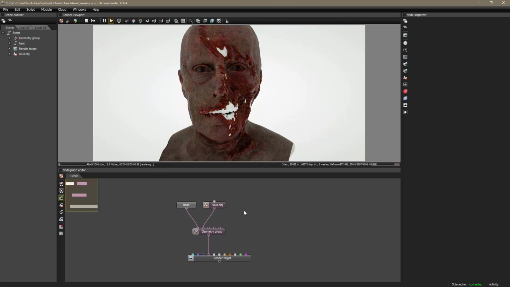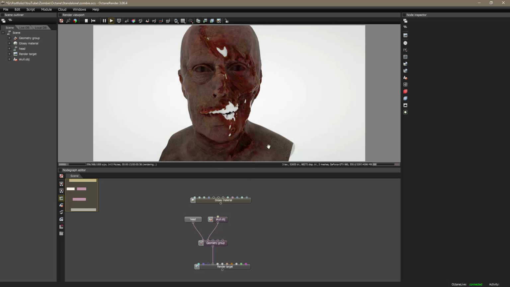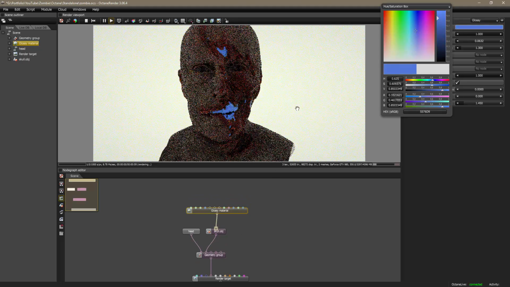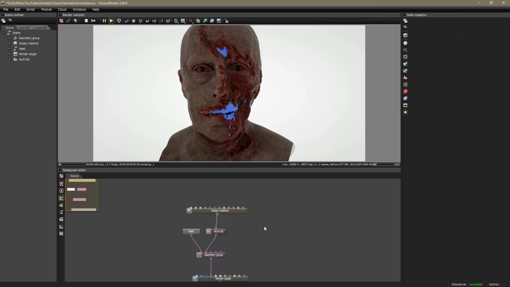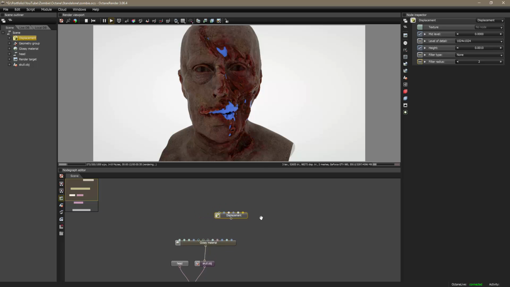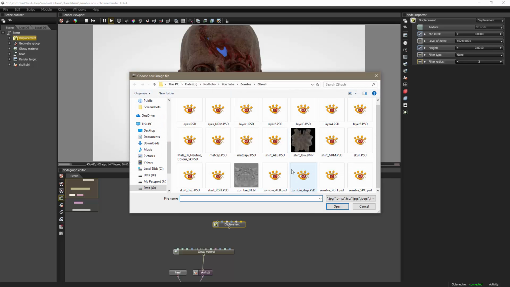So let's continue with our skull. The skull had only, if I remember correctly, a glossy material applied. So let's plug this in, and as you can see, if I change the color here, it's changing in real time. Same as the head, let's plug in a displacement node, and again let's import a texture RGB image, and let's import our skull displacement.